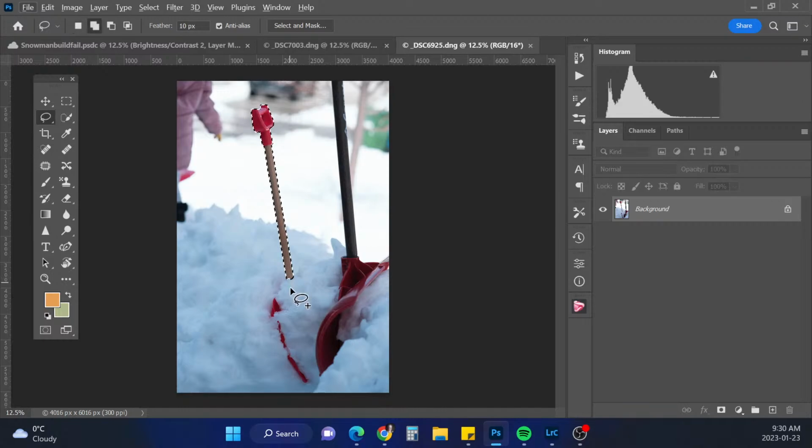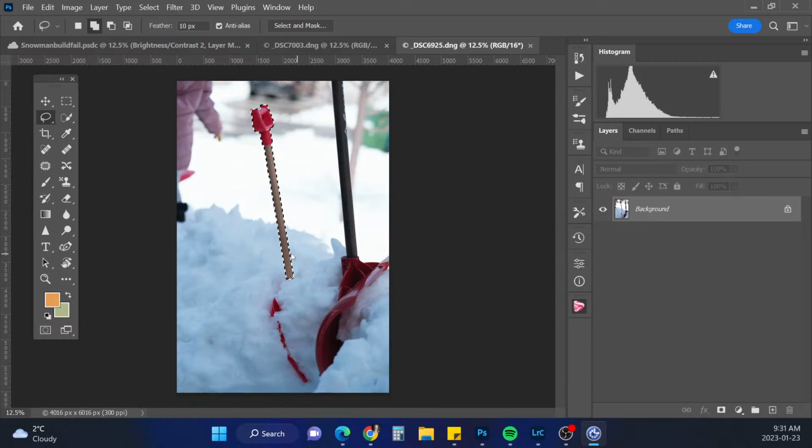Which one is it? Shift. Sorry. Shift to add to it. So I'm just going to grab a bunch of this snow and add to the selection, if it will let me. There we go. Add a bit more. I want to have as much snow as possible, just so that I can blend it in really well.